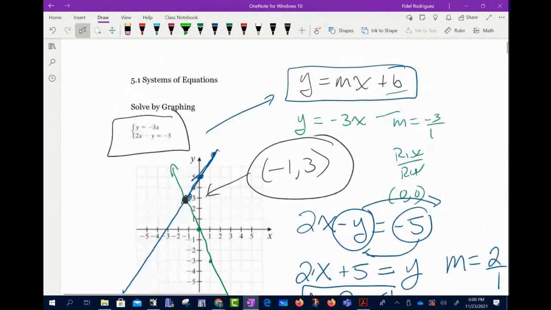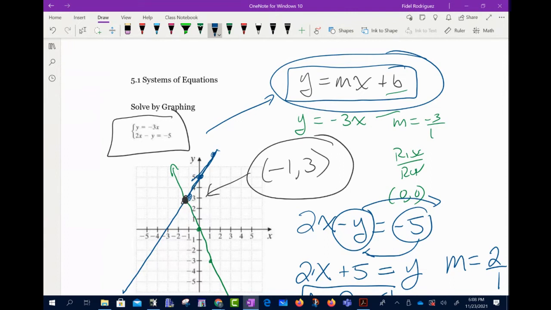And because when we talked about lines back in chapter 2, we said one of the ways that we can draw a line is by thinking about this y equals mx plus b form. Then once I draw my lines, I find the point where they meet, and that's what we're looking for. That's our solution set.